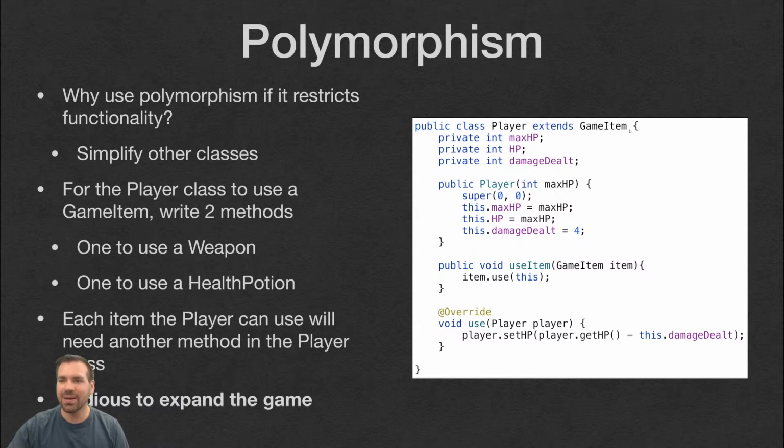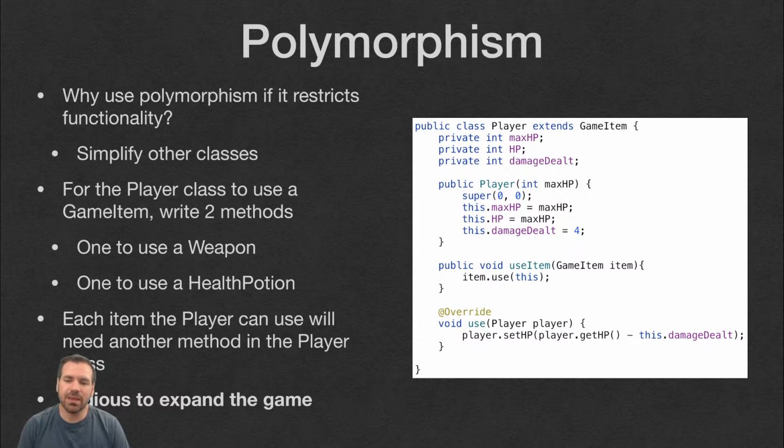Oh, this code. We had this player extends game item so player could have a position in the game. I don't like that. Pretend player doesn't extend game item. Just such a silly thing Paul and I decided to do when we wrote these examples. I gotta update that sometime. But player being a game item doesn't make sense. It kind of makes sense why we did it, but doesn't make sense intuitively.